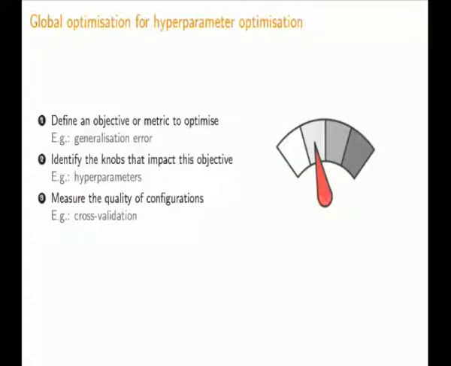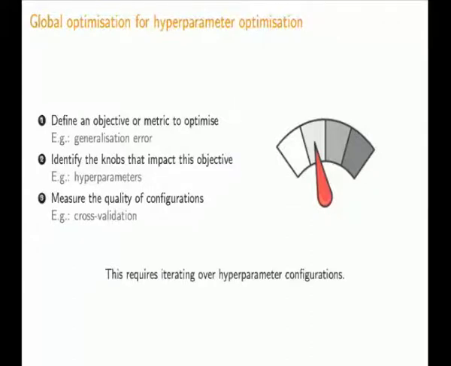Probably the standard approach to trying to find a good solution would be the following. Once you have defined your objective, in this case it could be your generalization error, or some loss function that you would like to minimize, and you have decided on the model, so you know what the hyperparameters are, those are the ones that you can adjust. You can look at a grid of values, of configurations of the hyperparameters, and measure the metric, like the loss function, for example. And you would typically do that by cross-validation.